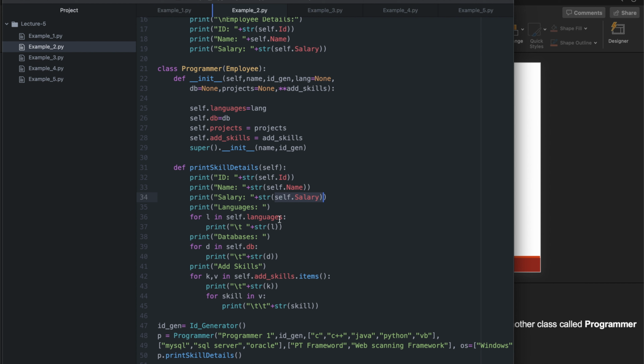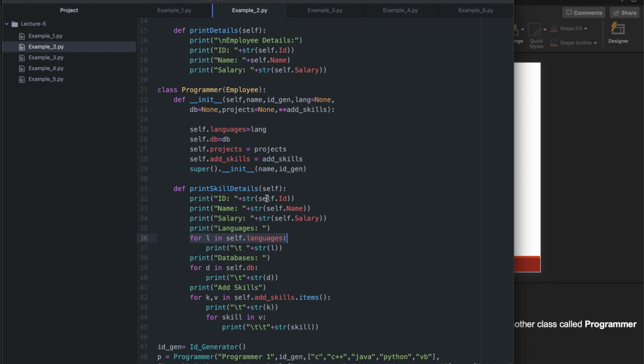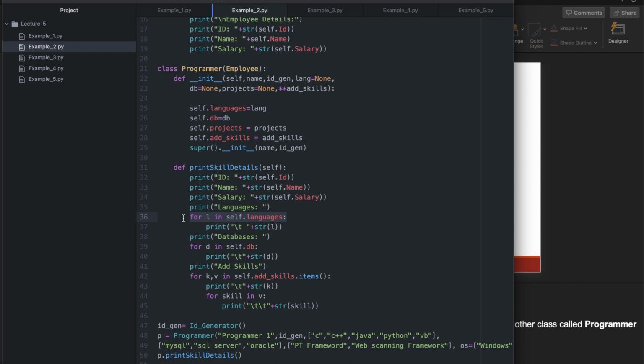We cannot write them directly without the self. And then for the languages, because we expect it to be a list, we'll have to go through a for loop that goes through every element in the list, and it will print them between tabs. The same thing goes for the databases.